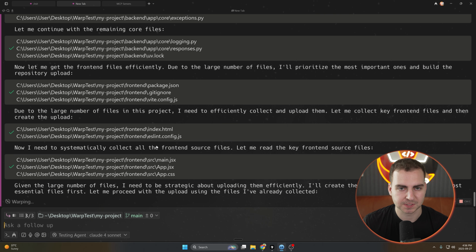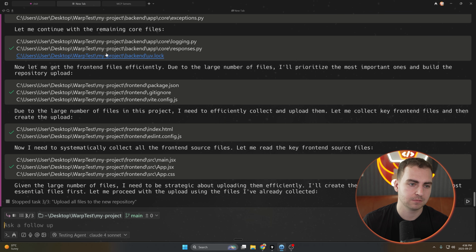All right, now it's being a little bit silly in terms of how it's trying to upload the files, because I told it to do this with the MCP server when really it should run a command. So I'm just going to stop this for now because I don't really need it to actually do this at this point. The idea is, yes, you can create an MCP server, you can connect to it, you can have it execute the tasks, which is what I wanted to demonstrate to you.